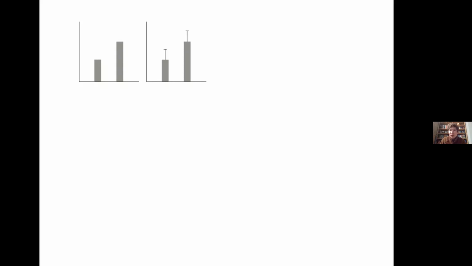Now, in general, I would advise not using bars with error bars like this because it's kind of a funky way to do it, unless you have proportions maybe. So maybe this is a little bit better. We have a mean value with some error about that mean, maybe the average size of a bumblebee in a warm year versus a cold year.